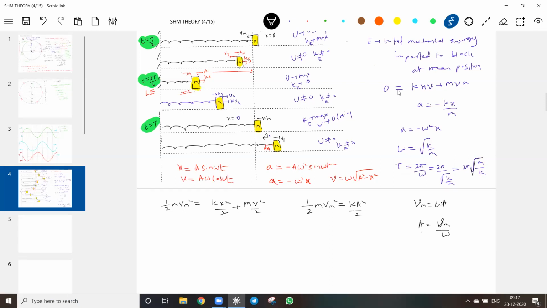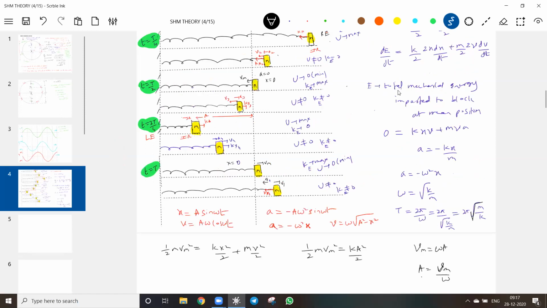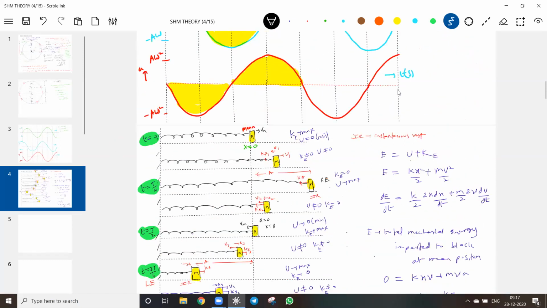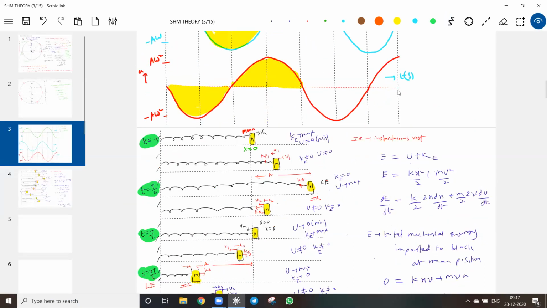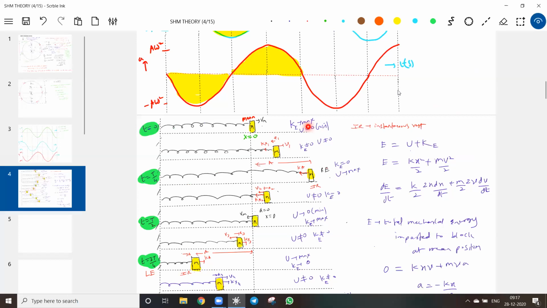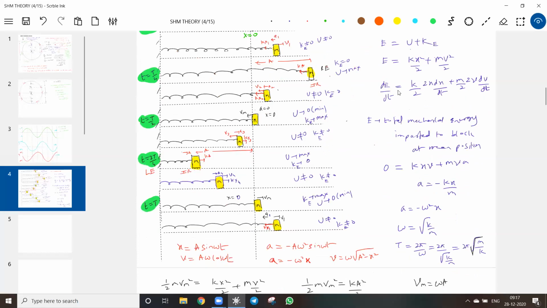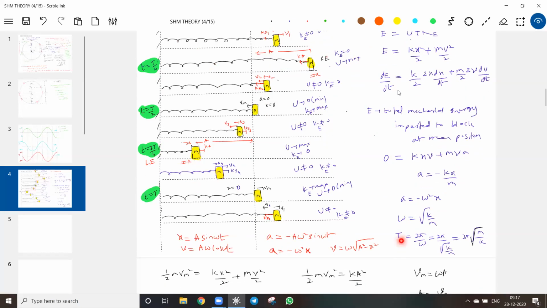The amplitude depends upon what speed we are going to give at the mean position. So if you give Vm or 2Vm, 3Vm, the amplitude will change. But the time taken to complete one oscillation will remain as it is. So therefore, shall we put one more thing? The time period is independent of amplitude of oscillation.